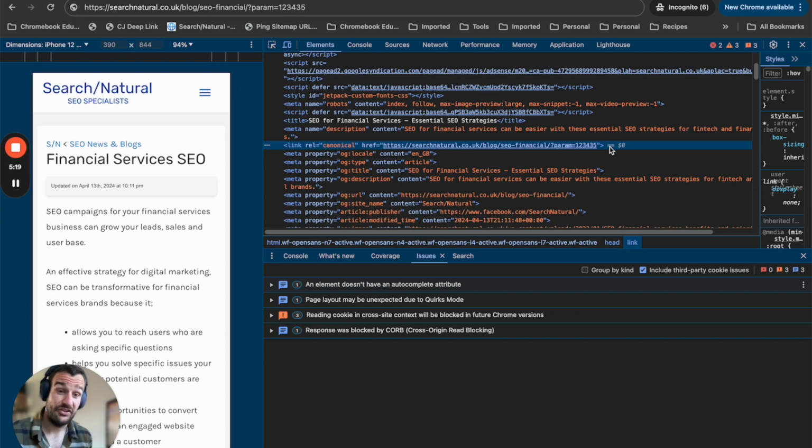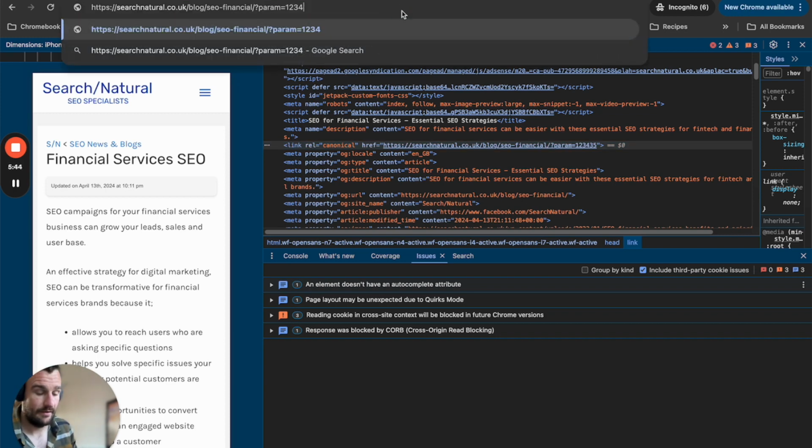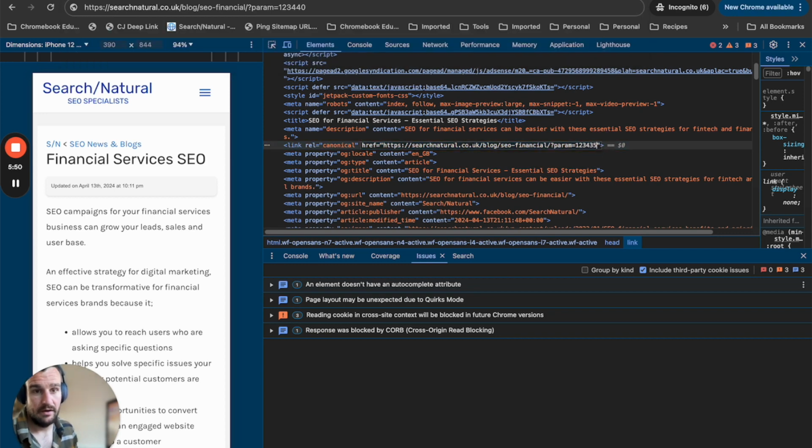Now, this would be an issue because generally params are used to track and measure engagement with a page through something like a marketing campaign. So they're generally used to measure the success of a marketing campaign. I'm not saying that's the only reason they're used. There's tons of usages for params, but in this example, let's say this is what it's used for. So if the canonical tag updates to reflect whatever is included in the marketing campaign params, you've more than likely got an issue with a dynamic canonical tag system.